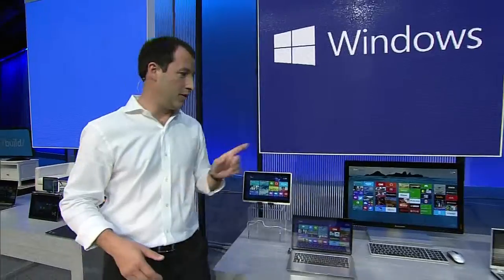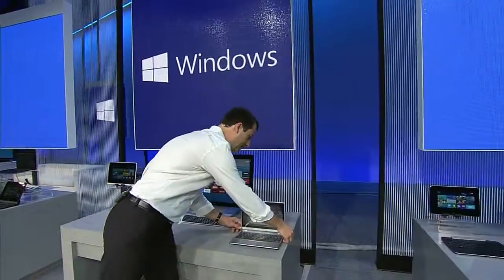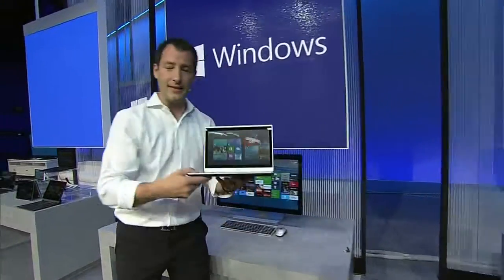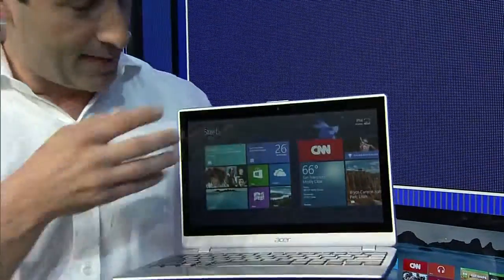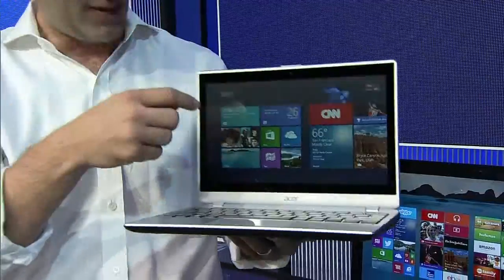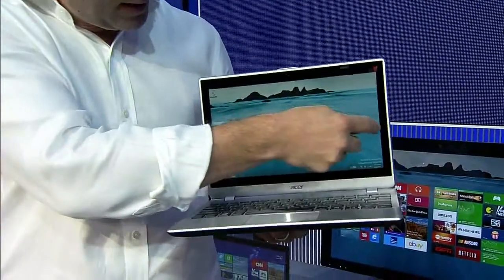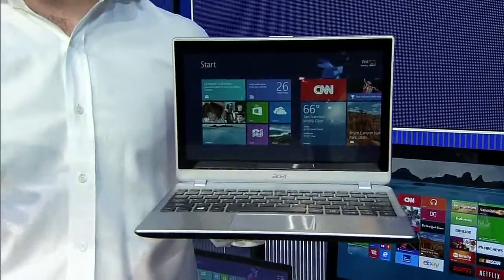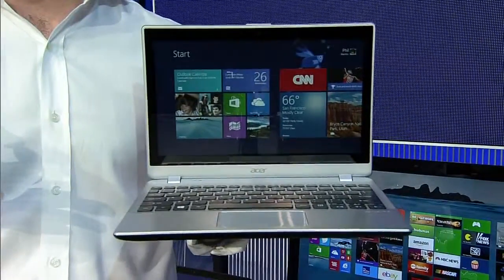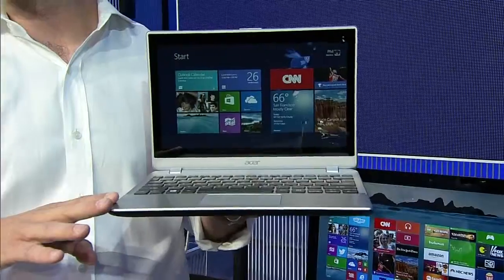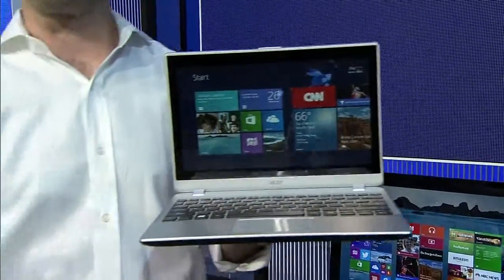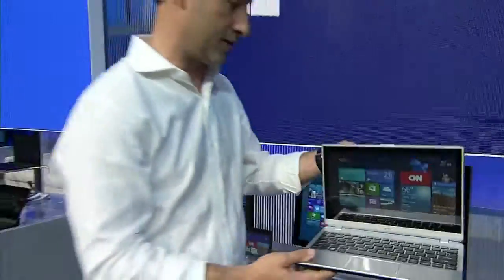Next thing I want to show you over here is actually another Acer device. Now this one, this is the Acer Aspire V5. Now this is a full-featured laptop. It has a 10-point multi-touch screen, as you can see. And it has a pretty powerful AMD dual-core A4 processor in it. But the thing that I love about this is it's under 400 bucks. It's great to see high-quality touch coming to all price points in the PC ecosystem.